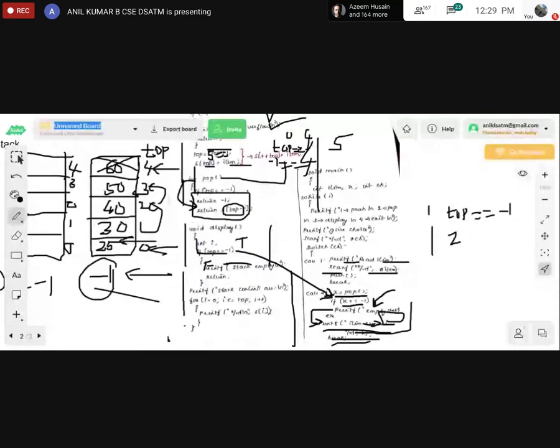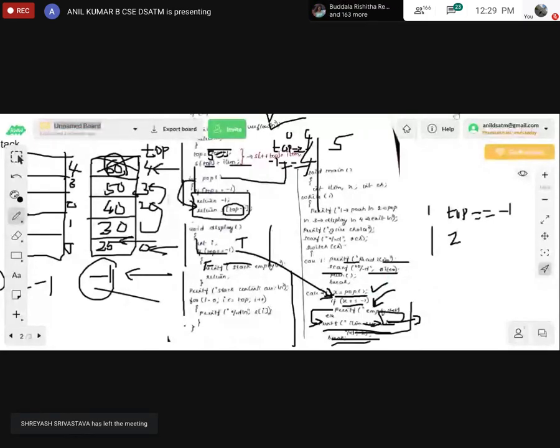That value, the element 60 at index 4, will be printed onto the output screen.